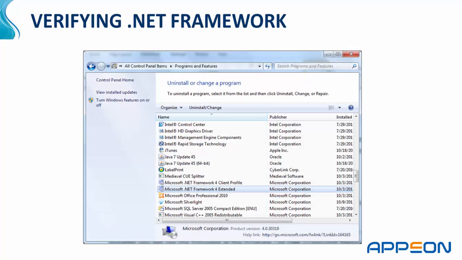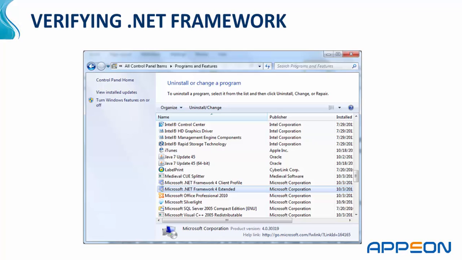Now that we've verified that SQL Anywhere is properly installed, we will need to ensure that the .NET Framework is also installed. On Windows 7, in the Programs and Features, you will find Microsoft .NET Framework 4 appearing in your programs list.